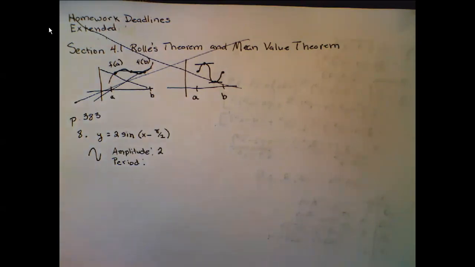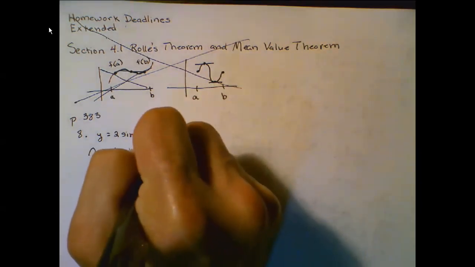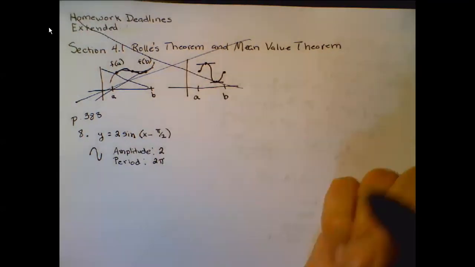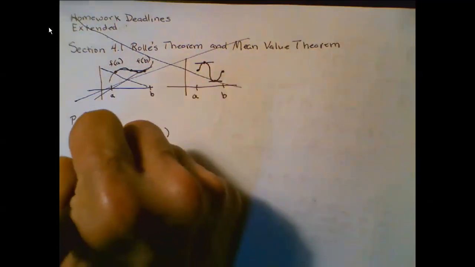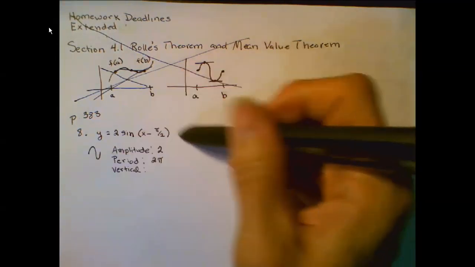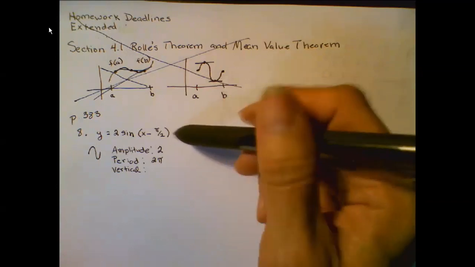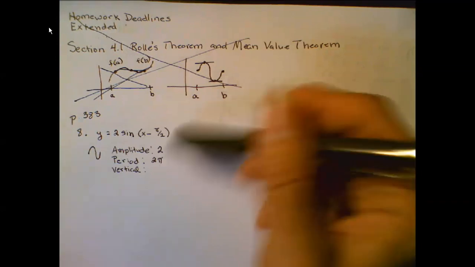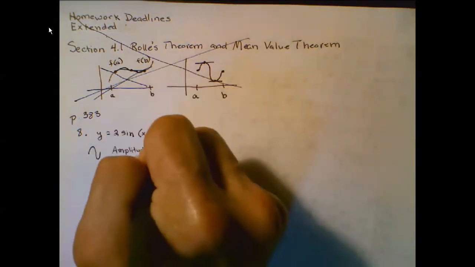The problems we just did? You do 2 pi divided by x, or the coefficient of x. The coefficient of x, yes. So the period of this graph is what? 2 pi divided by 1 is still 2 pi. Now, if we had a vertical shift, it would be something added after the sine is taken. So if I had sine of, in parentheses, x minus 2 plus 7, then my vertical shift would be 7. This one doesn't have a vertical shift.